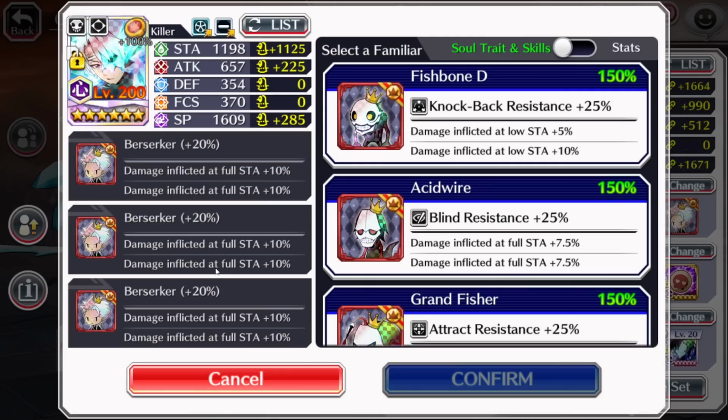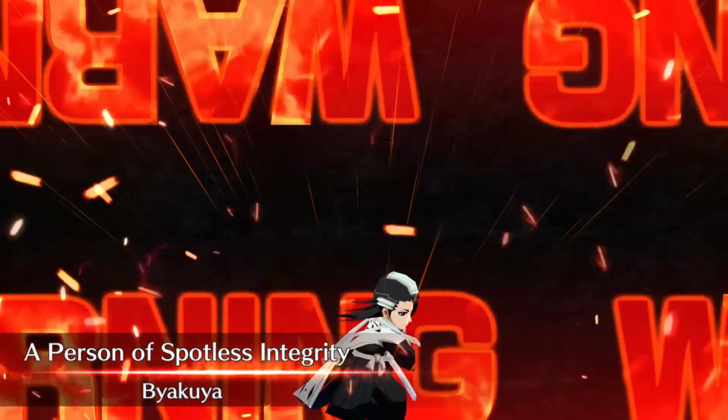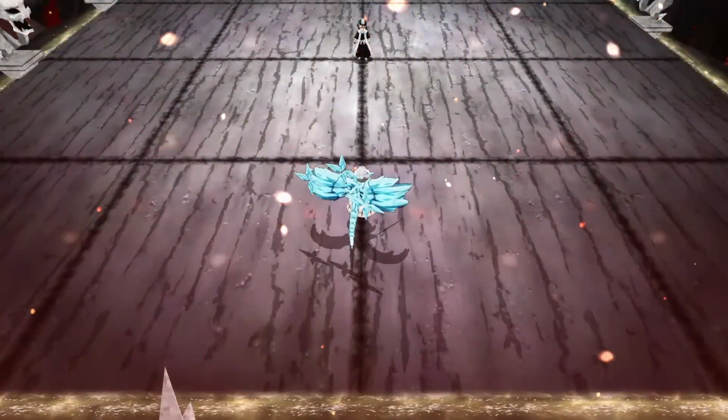And I guess now it's nice that we're using it on a Toshiro. With that said, we have to do 30 million damage. How fast can we do it? Let's find out. So realistically, for us to clear fast, we need to inflict a status at least twice, probably.